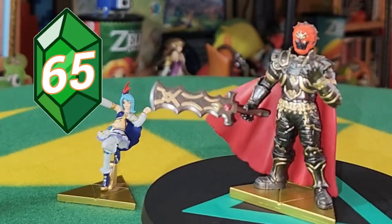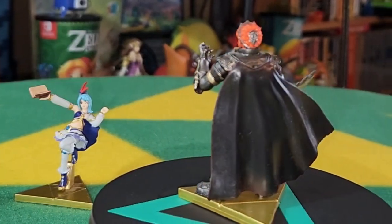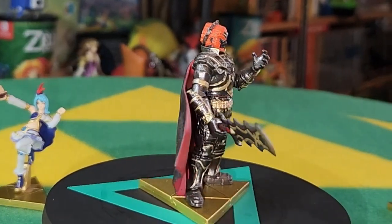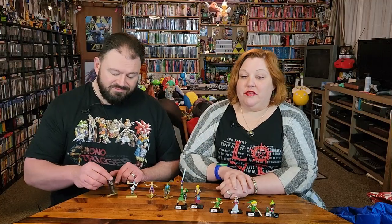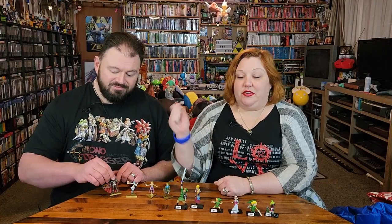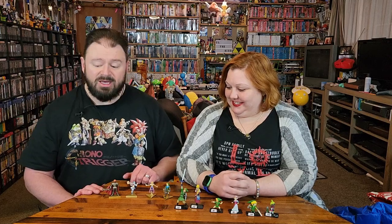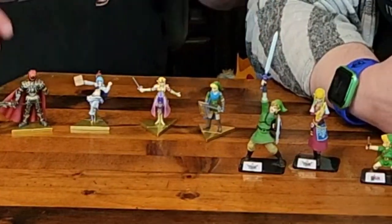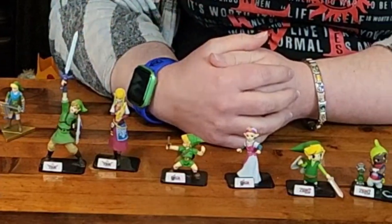And then Ganon with his wicked sword. Look at this thing — how are you supposed to sharpen that? You're gonna use a lot of stone on that. That thing's going to cleave through anything. He took a chapter out of the Scottish book — we don't care if it's sharp, we're just gonna hack the crap out of you. With a sword that big, it doesn't matter if it's sharp or not. So anyway, some Hyrule Warriors micro figures, and then a line of Zelda and Links through the ages.